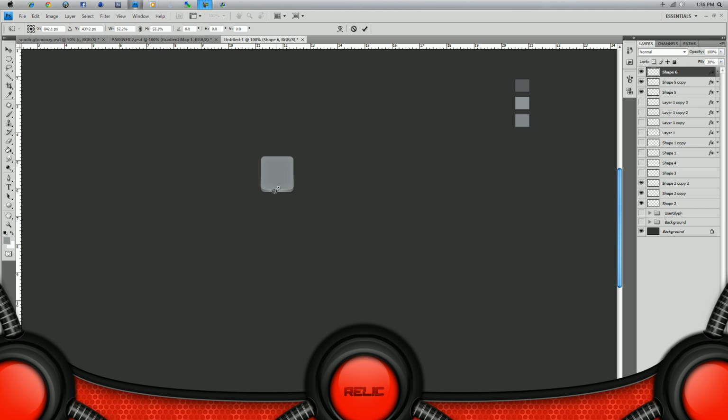Might take you a couple of tries. That should be good. Use your arrow keys to move it up. Then all you have to do is duplicate this, move it over, duplicate. You could convert to smart object to make it faster, but for the sake of the video I'm just going to do this. And there you go. That wraps it up.